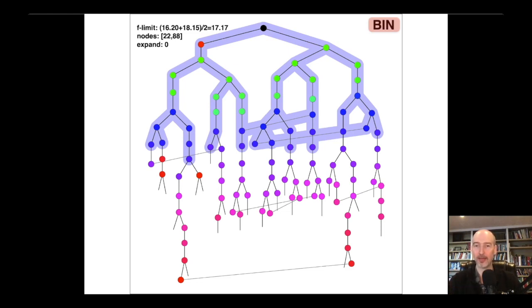We're just going to split that difference, 17.17, and we'll see what happens when we search with that range. So we use 17.17, and now we've expanded 47 nodes. That's right in the middle of the range of nodes we want to expand. So if you want to increase from 11 to somewhere between 22 and 88, we're going to increase the F cost to 17.17.